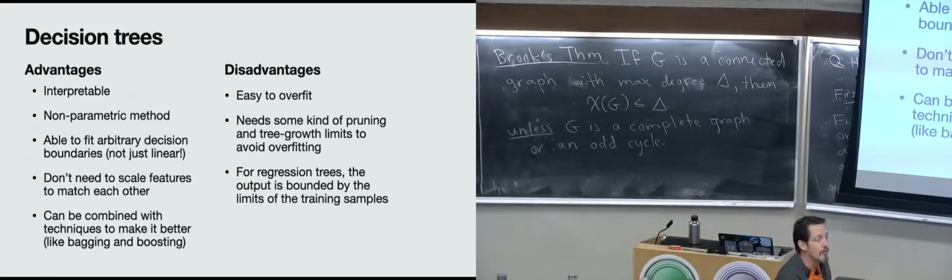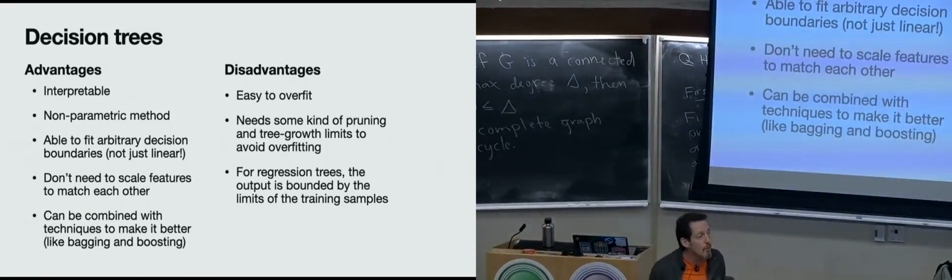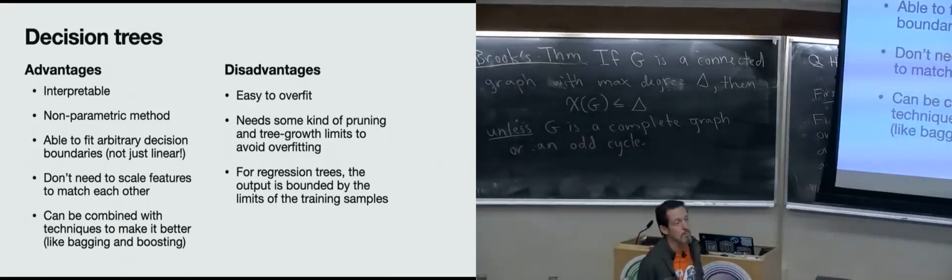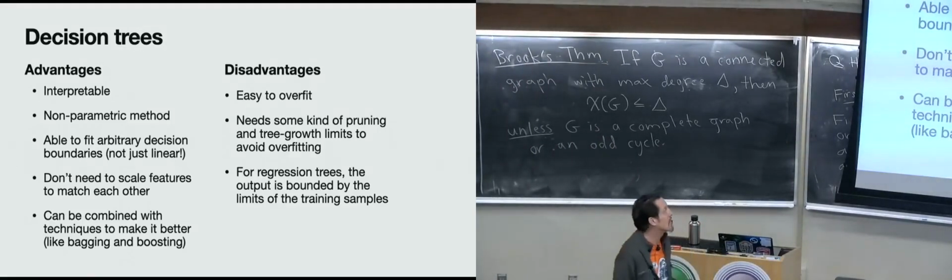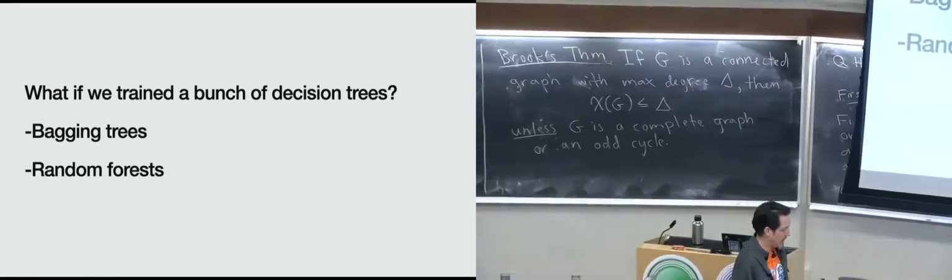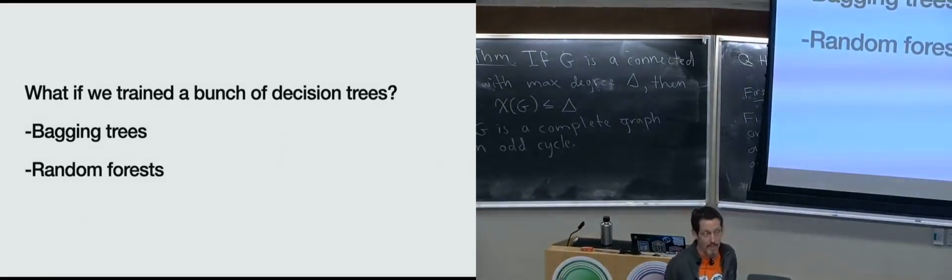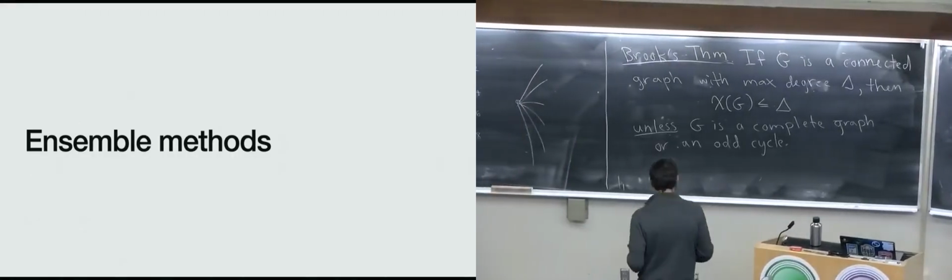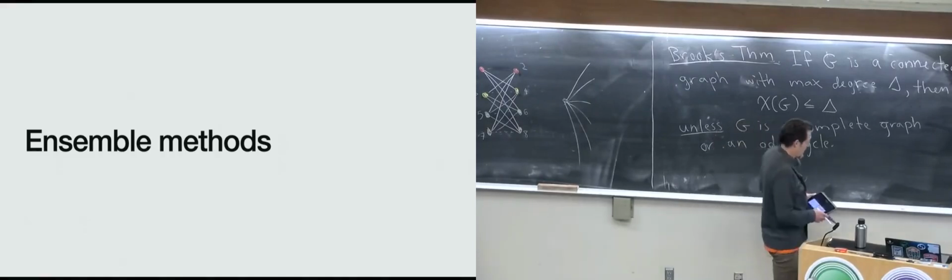So the thing about an ensemble of trees is that all we need is for each individual member of the ensemble to be slightly better than chance, and we can make an ensemble that's really great. Okay? So that overfitting problem is not so much of a problem, and we can get all the other advantages. Okay. So, two separate ensembles we're going to talk about today, bagging trees and random forests. They're highly related. So what is a bagging tree? What are ensemble methods?